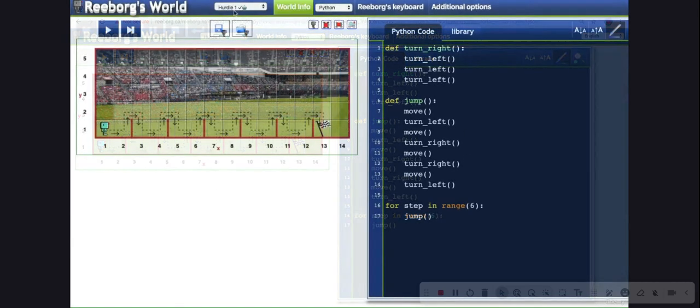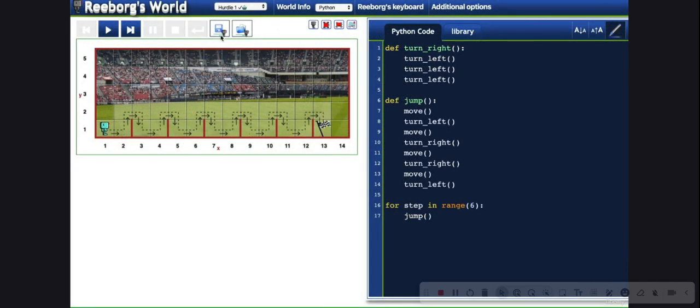So here I have the Hurdle 1 challenge that you did previously. And for this, we created a for loop in order to get our robot to jump over the hurdles 6 times to get to the final destination. Now, we could also do the same thing, but using a while loop. And this is how we would do it. Let's say we create a variable called number of hurdles, and we set that equal to 6 because there are 6 hurdles. And then we use a while loop to loop through these hurdles until this goes down to 0.